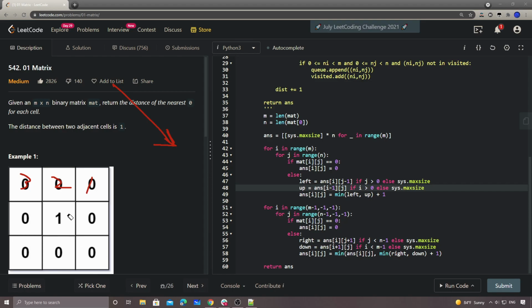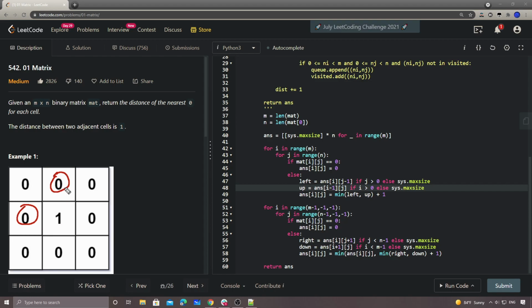Because the current person can only move either to the right or down below, right? That's why if we traverse this way, we can utilize the DP values of this up neighbor and the left neighbor.